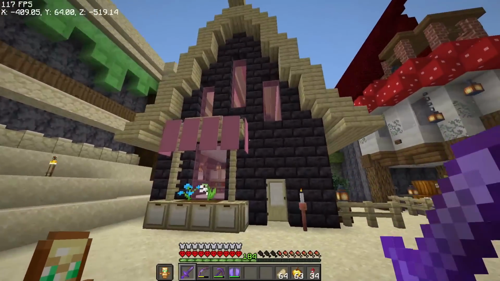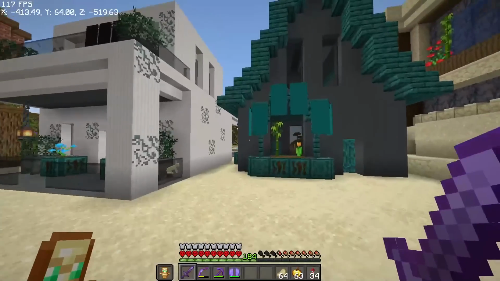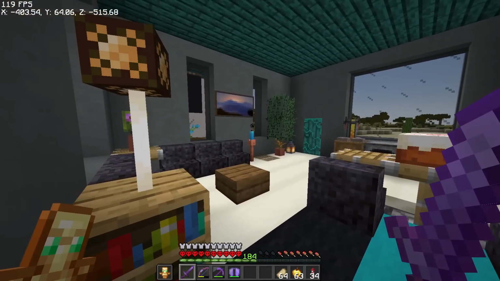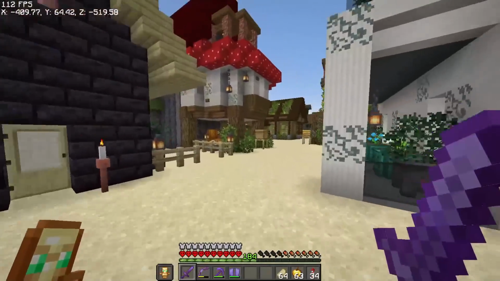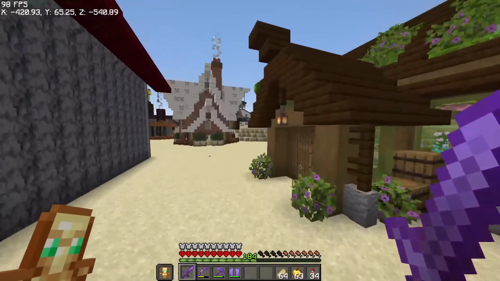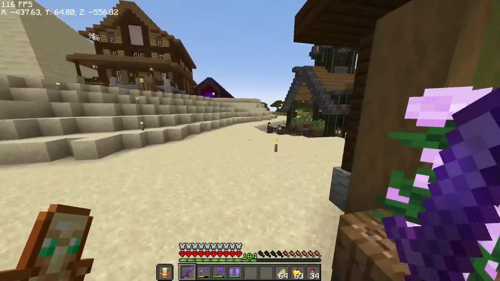Pink concrete house. It's like, what's up? Little pink concrete house. We've got the cyan house. Have some cake. Oh my gosh, I'm actually kind of surprised we did the interiors to this place. Over here, we got a couple more things. So a few last things to show you guys.